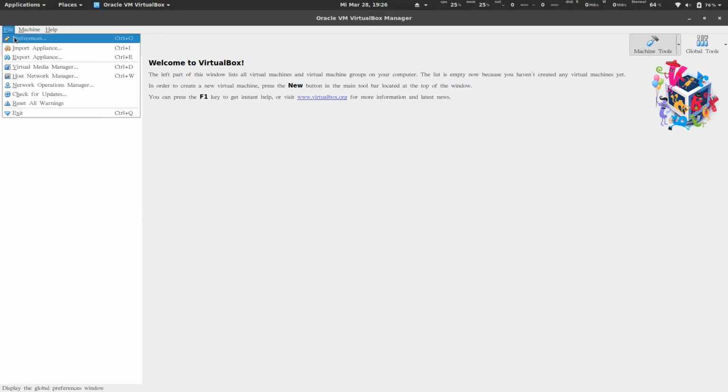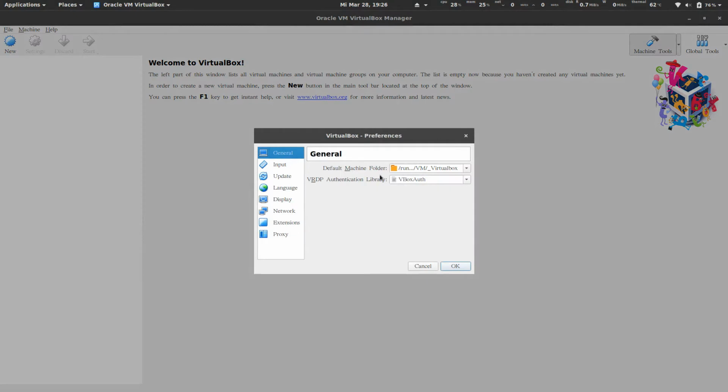So the first thing we want to do is open the VirtualBox Manager, and this step is optional, but I like to set up an additional folder for all my VMs where I will store the disk image files, and so on. So you go to Preferences, and the first menu you see is Default Machine Folder. This is where all the virtual machines will be stored. You don't have to change that, but you can if you want to. Like I said, I like to have a special folder just for that, but that's optional, of course.